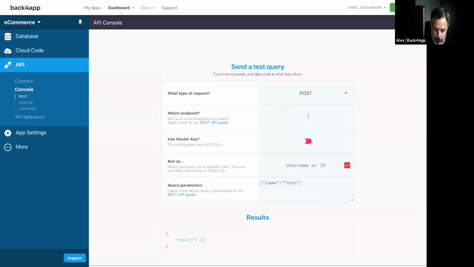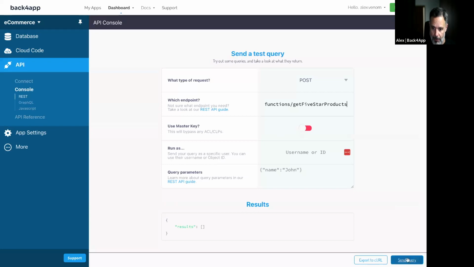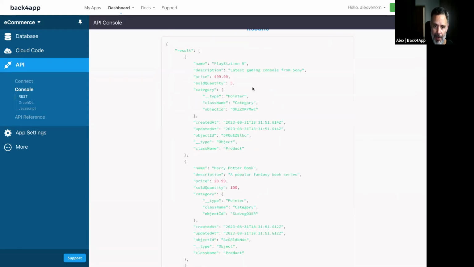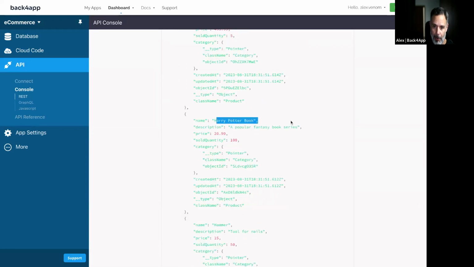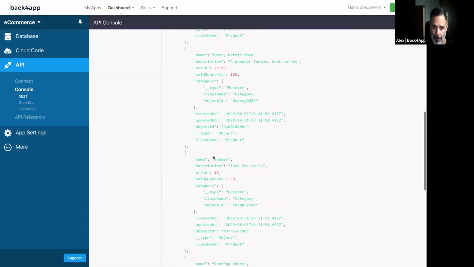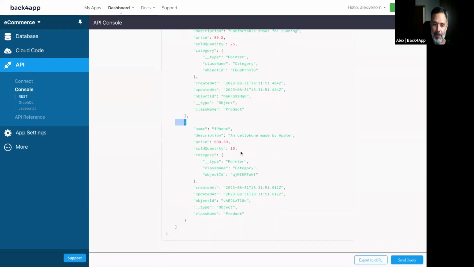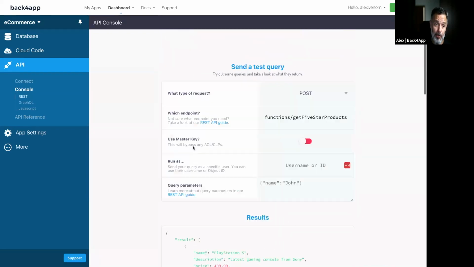So post functions slash function name and send query. And there you go. We have PlayStation 5, Harry Potter book, hammer, running shoes, and iPhone. 5 products with 5-star reviews. So it worked on the second attempt.